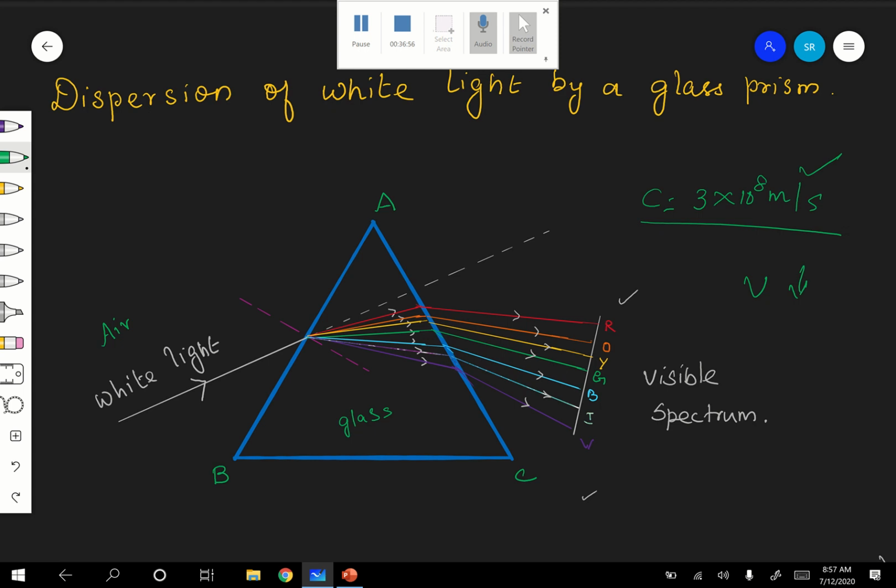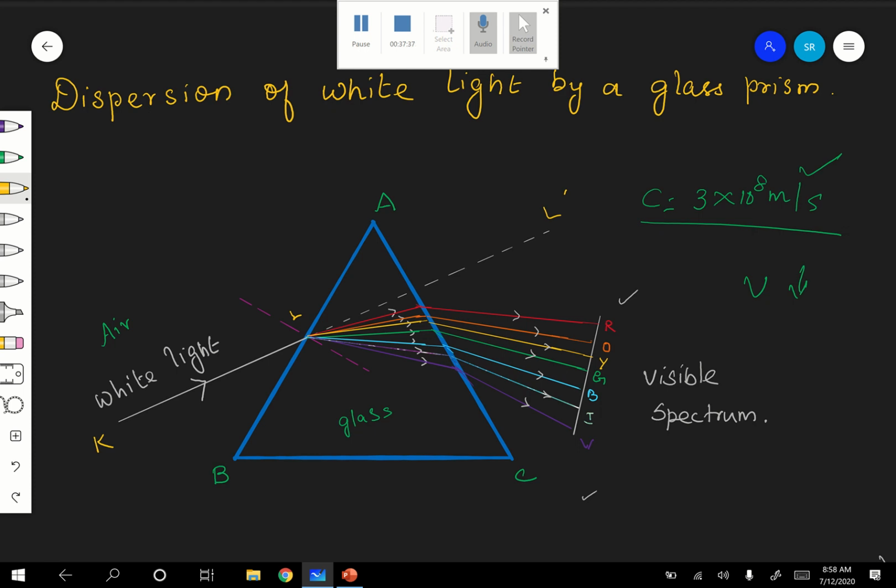Now you see, because red is suffering a slight decrease in the speed, it will be deviated little. If you understand the concept and you learn physics, this is a very easy, enjoyable subject. So you see here, this is the path. Let me give you the path of the light. A, K, L, and it is L dash. Correct? So L dash is the original path.